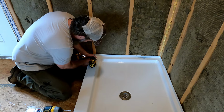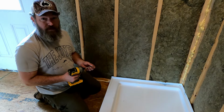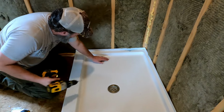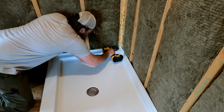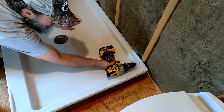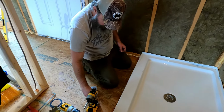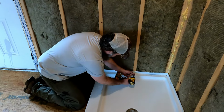So I'm just going to go ahead and drill a hole just through the plastic. I don't really want to drill through into the stud to make a hole, or to create a path in the stud. So there you go. And I'm going to work my way around and just keep doing that. I think I used a 5/32 drill bit, and these are number 8 screws. The only thing I don't like about these is their Phillips head. So I'm going to struggle.